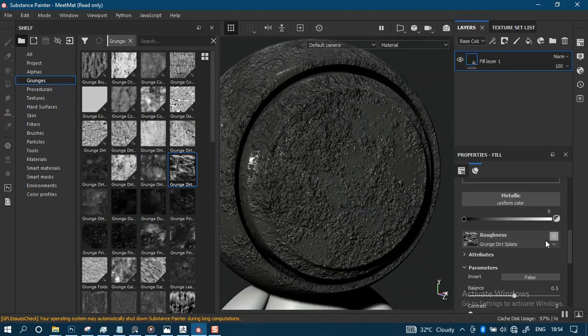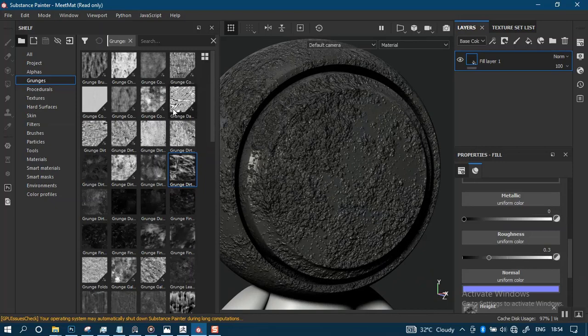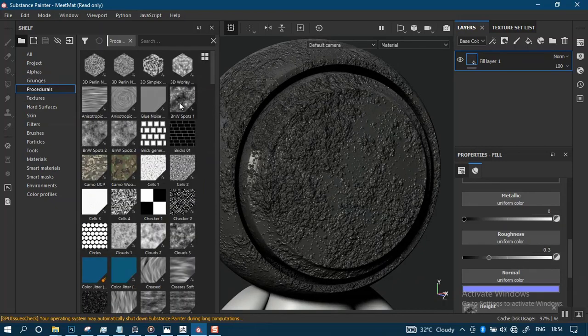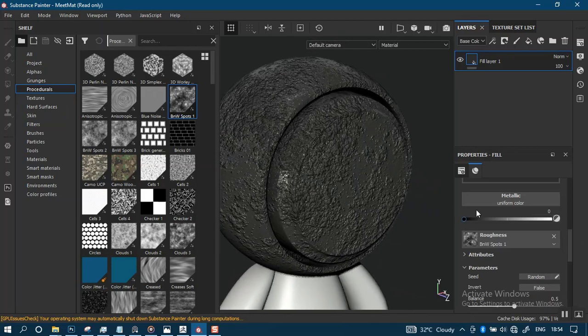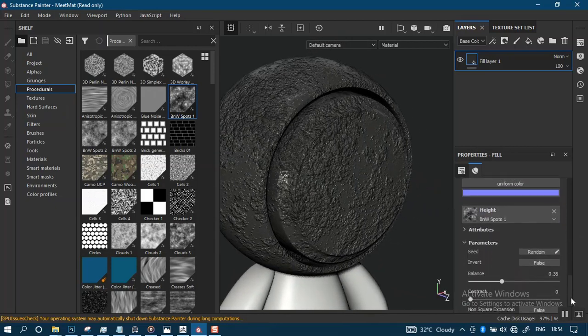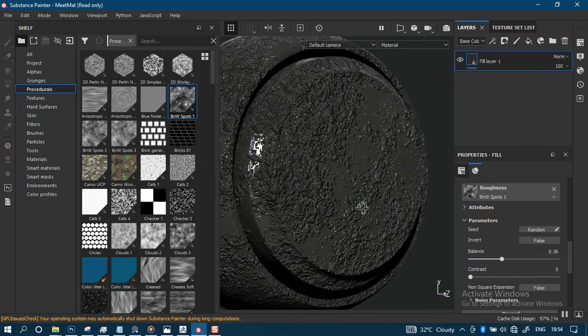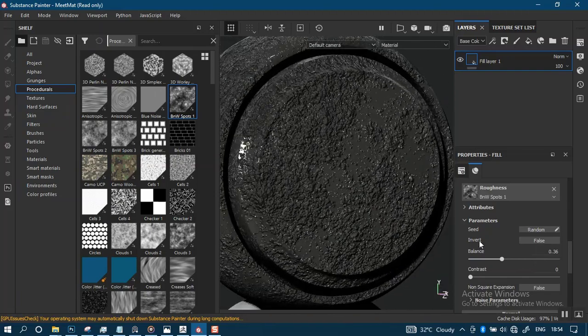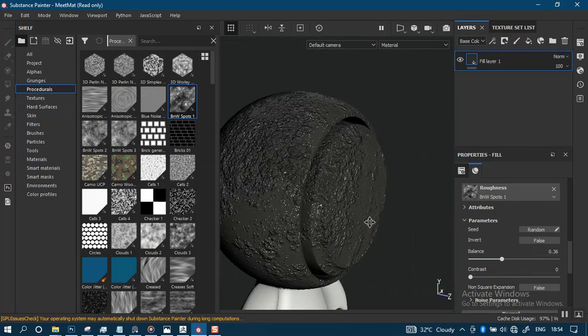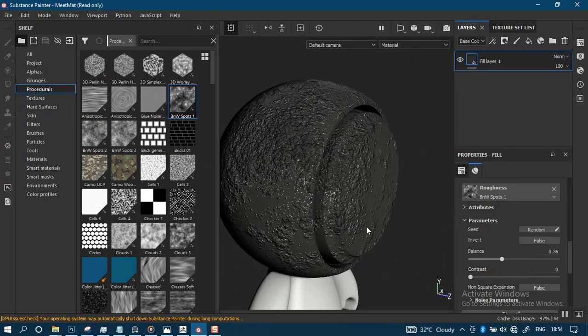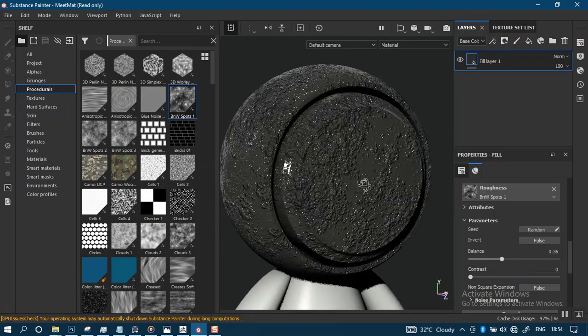So let's say we want to use the same material we used initially. Let's go to the procedural and drag this BW in here to the roughness. Then scroll down and use the same value we have in here for this balance. So I'll copy this value and paste it in here. So we're matching it one to one. You can see how I'm matching this one to one. Okay, so this is how you can have some variation in here as much as you want.